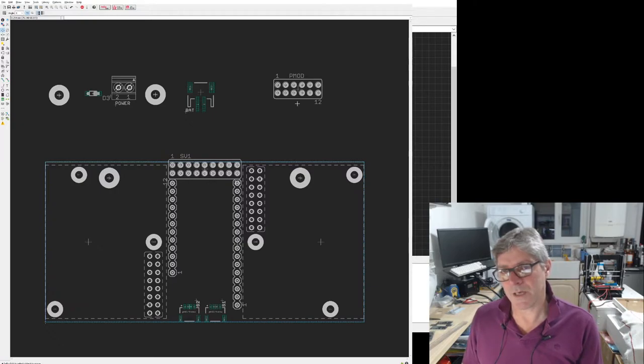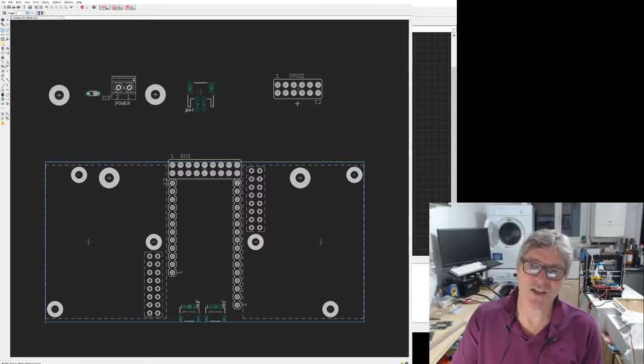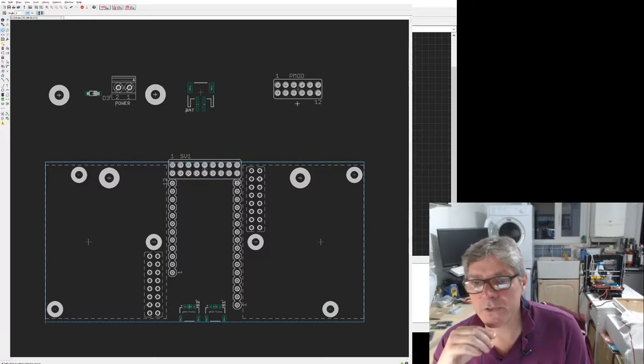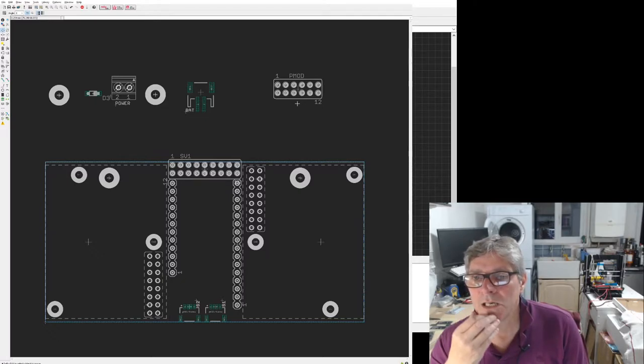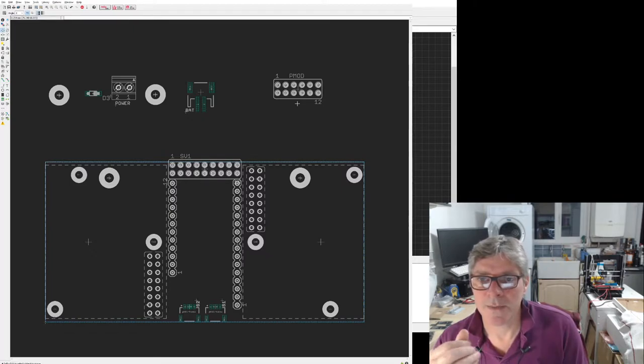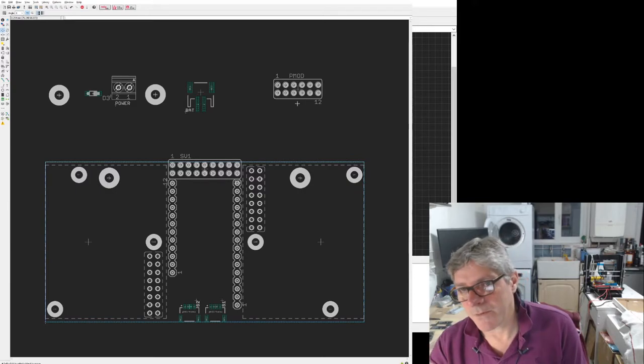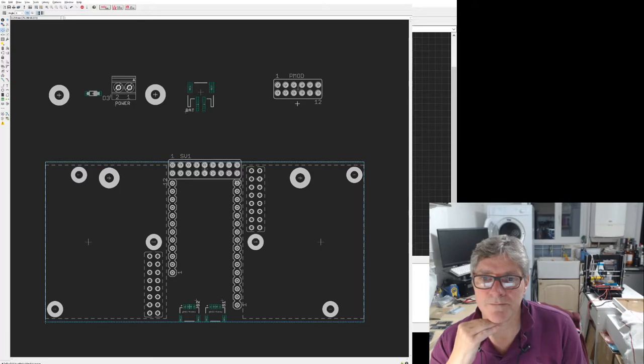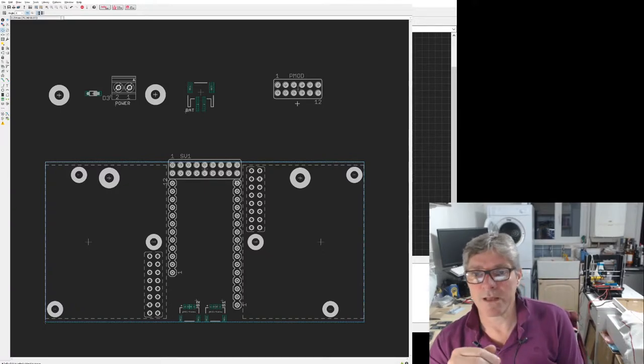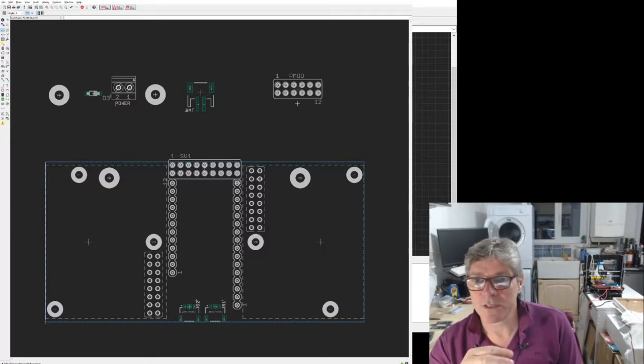nMigen is a new version of MIGEN, effectively. Now, MIGEN, which was based on or stemmed from MyHDL, and MIGEN is also used in LiteX, which is another thing that you may have heard of, even if you haven't heard of MIGEN, is a Python-based hardware description, I wouldn't say language, domain specific language, perhaps DSL, for want of a better term. There were some limitations, although there's some really good peripheral support out there for MIGEN, particularly in LiteX. So if you're going the SoC route, it is very well equipped.